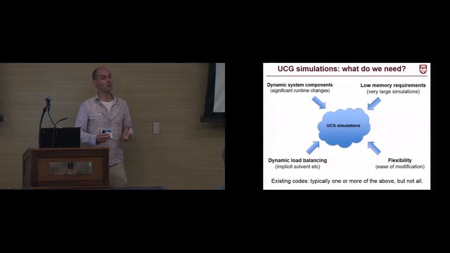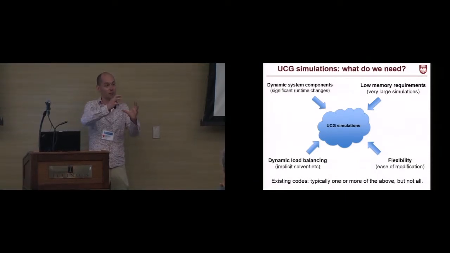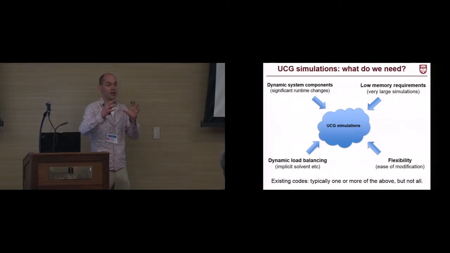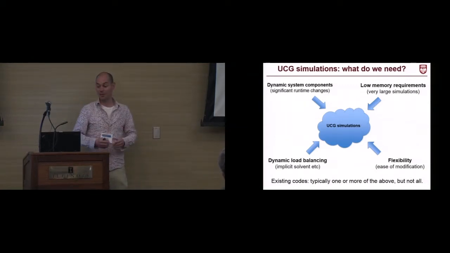We need dynamic load balancing. When you get rid of the solvent, the model runs a lot faster, but you have these big empty spaces, and if you try to use a naive domain decomposition where you're chopping up your simulation into small subunits, and each of the CPU cores handles all of the calculations in a subunit, these big empty spaces can really be a problem.